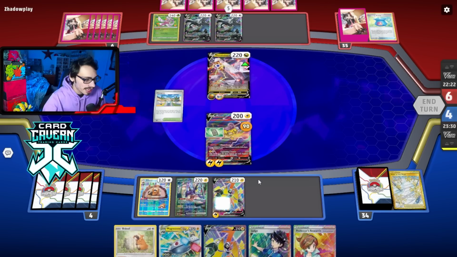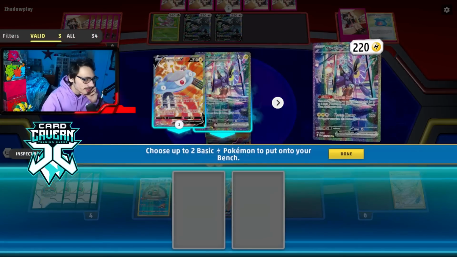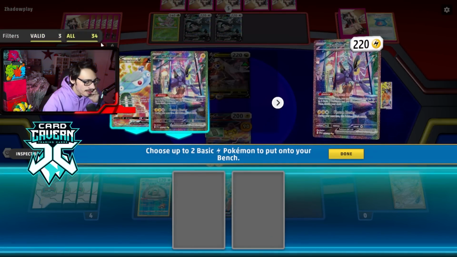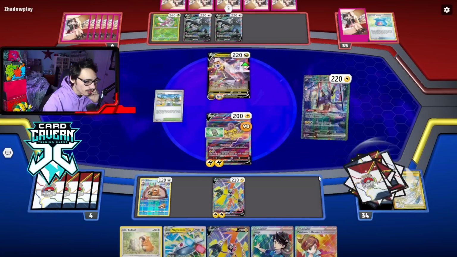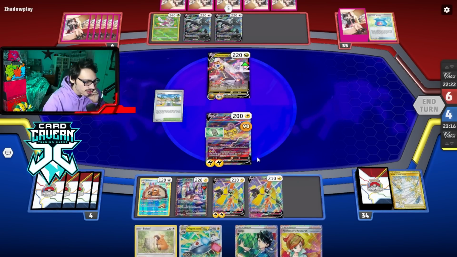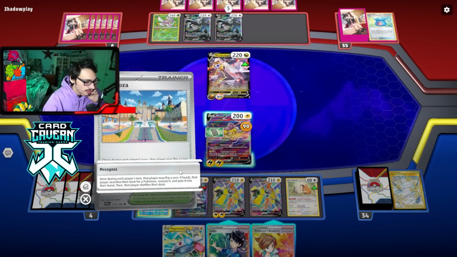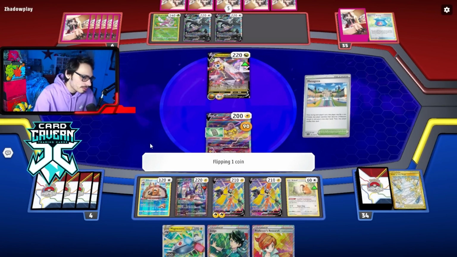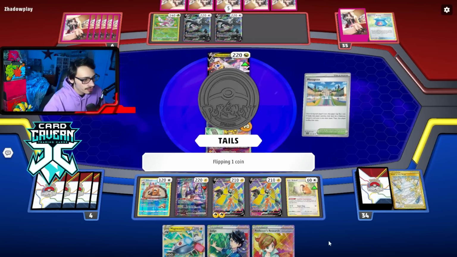So we can go attach. Don't really need Magnezone in this matchup, right? Might just thin it out anyways. Actually, no, I don't want to draw Magnezone. Bench another Koko. Bench Bidoof. Mezagoza. Try to get the Duraludon VMAX down, hopefully. Or the Koko VMAX, I mean. No. Okay.